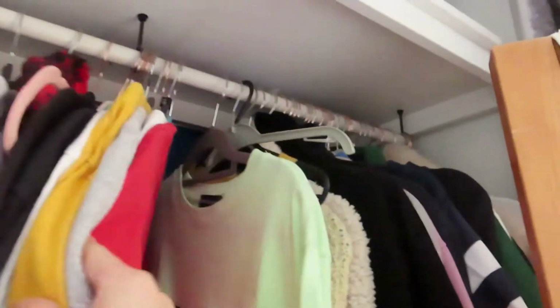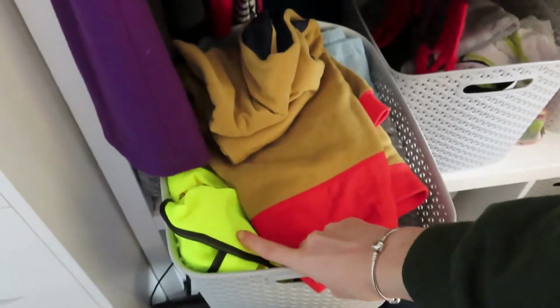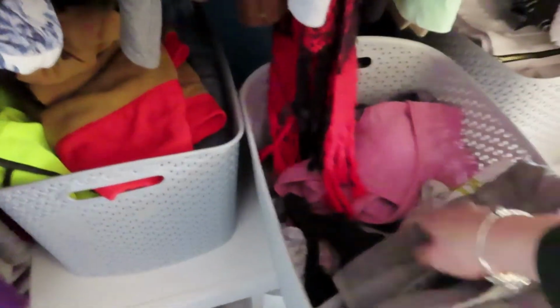This mirror will be going because we are going to get one here because we did order a TV yesterday, and that is going to go on this bit of the wall here. But no. Then here is also just all my dresses, some of my plain tees, then moving into all my woolies, all my hoodies, all my sport stuff and so on. Then in here is all my jeans and tracksuits and my high-vis for what I wear when I work for Asda. Then this is my makeup towels and all my Gymshark sports bras.